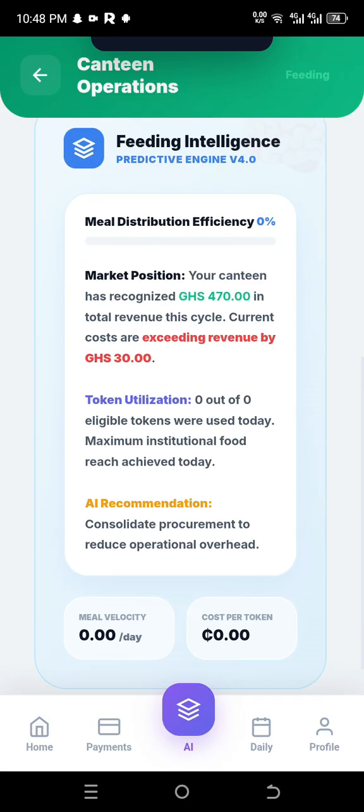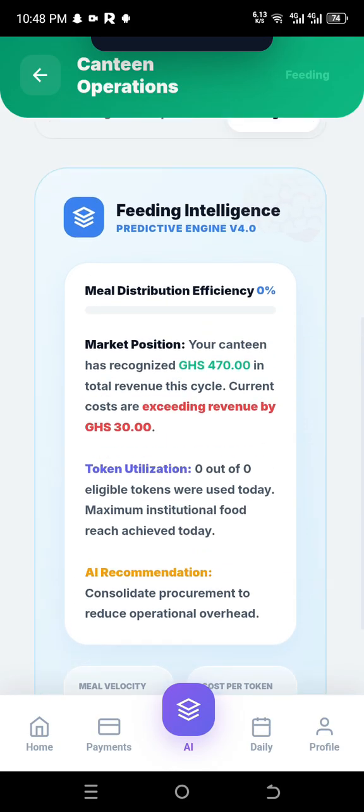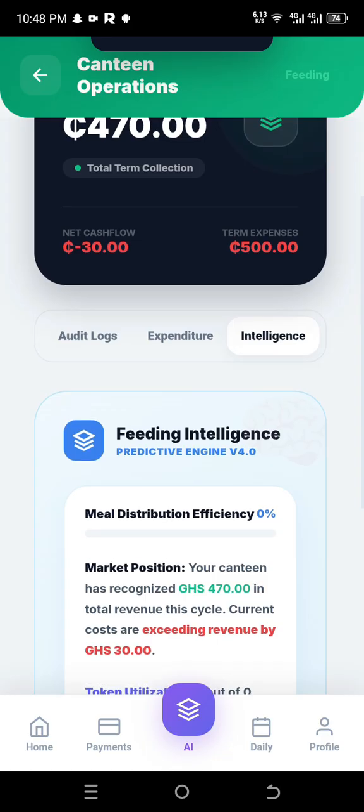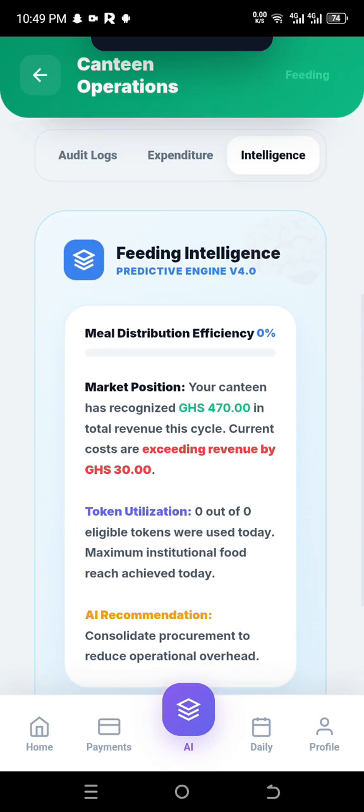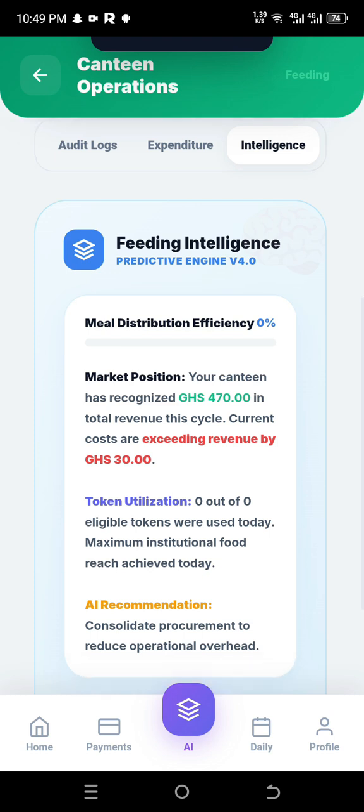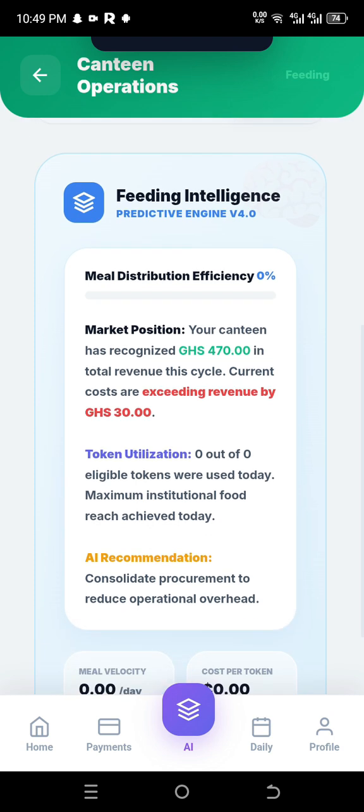Then we also have an AI integration here that takes a little time to monitor how feeding is being processed in the application and also give you some recommendations. Here it's saying that your canteen has recognized 470 in total revenue this cycle. Current costs are exceeding revenue by 30 cedis. 0 out of 0 eligible tokens were used daily.